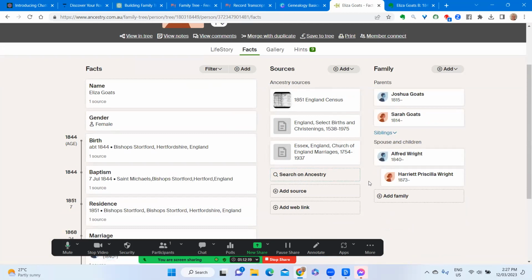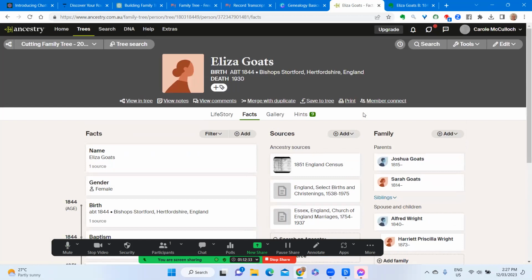And on the right-hand side, we can see now that we've expanded the family to include the parents' names. And if we wanted to, we could go to either of those and start filling out details for them. But in this case, when you're focused on that one ancestor, I would suggest that you then look at more hints or do more research so that you fill out this one particular ancestor as you go. So keeping focused is what I'm advocating here.